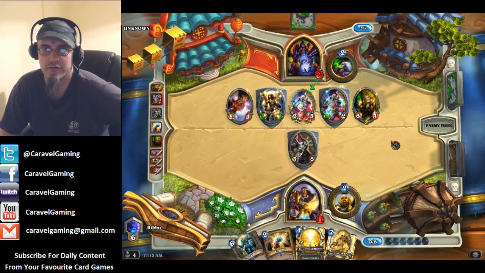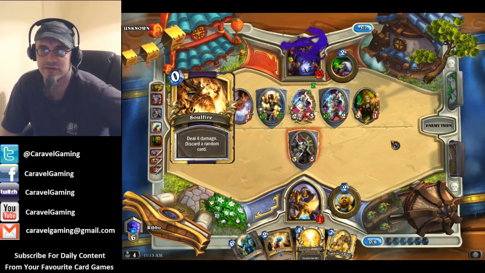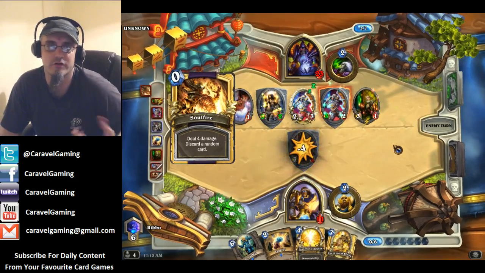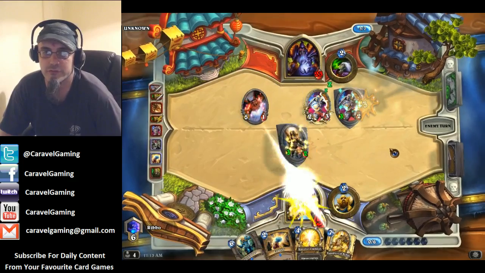I'm not sure what he's doing here. Just attack with your Doom Guard. I mean, this... Oh, there you go. So when they nut draw you, yeah, there's nothing you can do. So, congrats, you nut drew me.